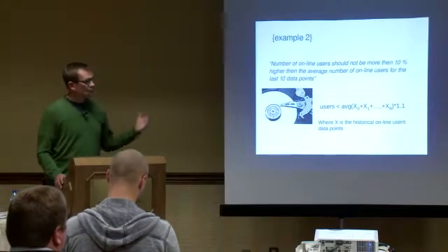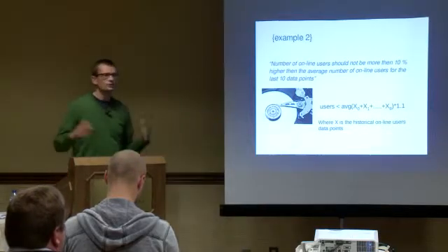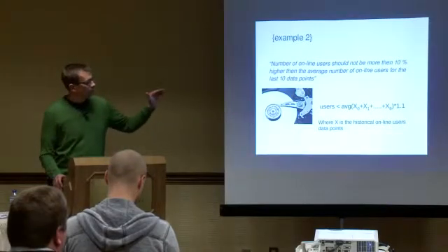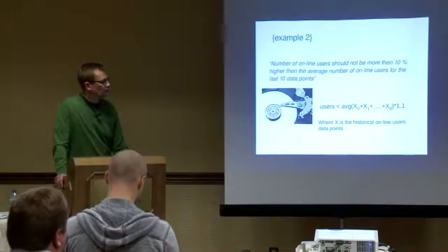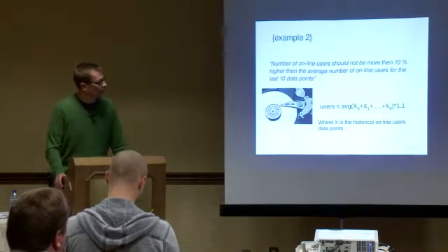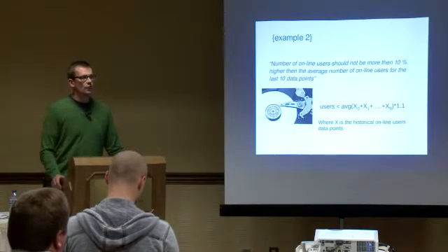And again, we need to store the data that we collect. The hard drive is a picture of storing data. We need to store it somewhere. And then we need to retrieve that list of historical data of how many online users we had for the last 50 minutes, which would be the 10 data points from X0 to X9, and calculate the average and multiply it with some number, in this case 1.1, to calculate the threshold for the number of users.